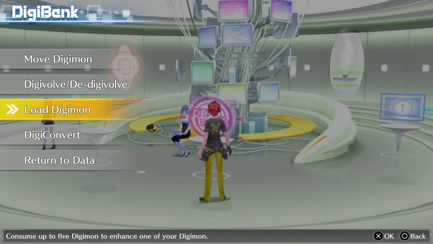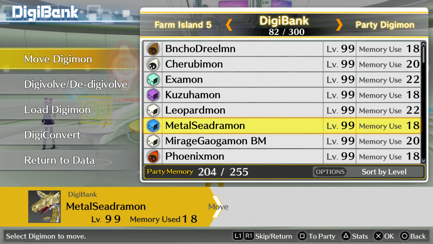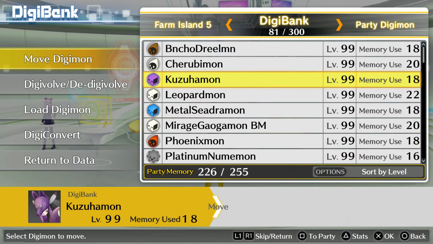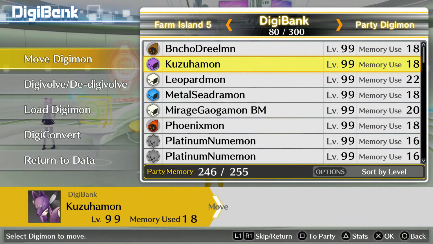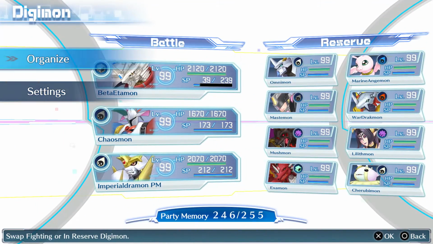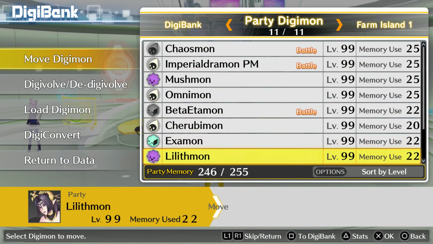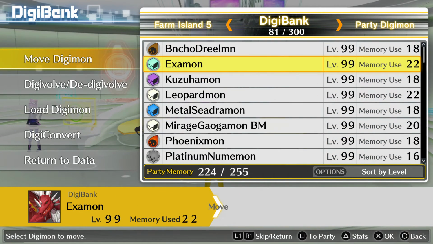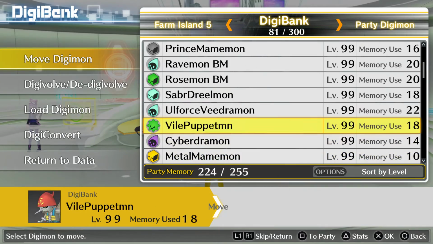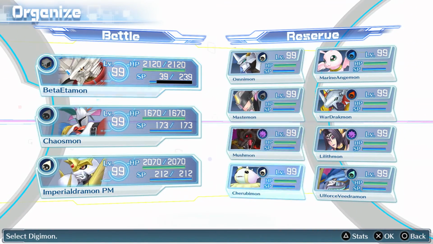Cool. Now, okay, I need to see. I want to take Mush. I want to take Lilith. I guess I'll have Eximon on me. Don't know if that would be a smart move, but... And we'll take Cherubimon. Alright, oh, we need Old Force Vigramon. Duh. We need to be able to go first. We need that initiative. Okay.